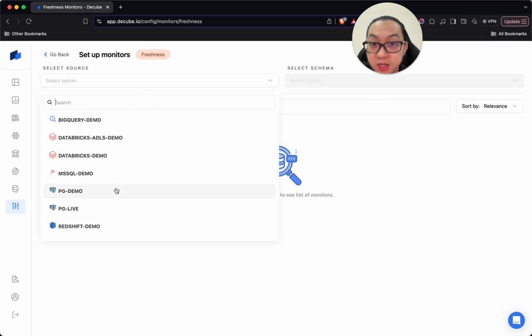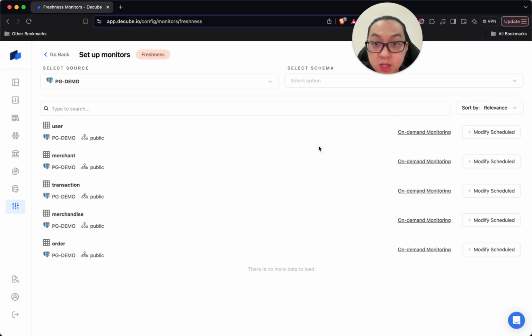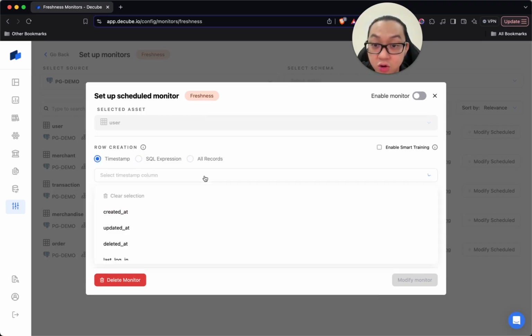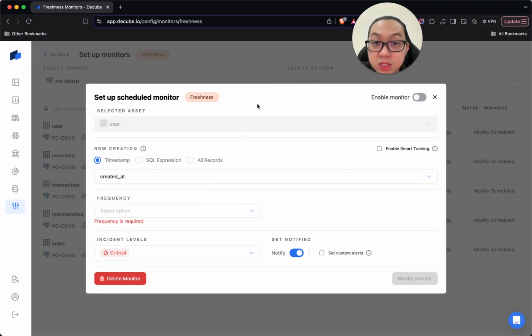select the primary data source, and choose whether monitoring should occur on demand, which is on an ad hoc basis, or scheduled type monitor. For scheduled monitor, we can specify a reference column, such as created at column right here. And our scanners use this to determine the frequency for incremental updates or inserts. And this setup is optimized to prevent any additional load on databases or data warehouses.